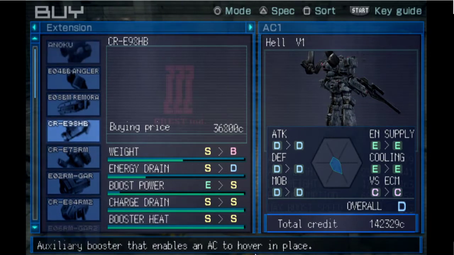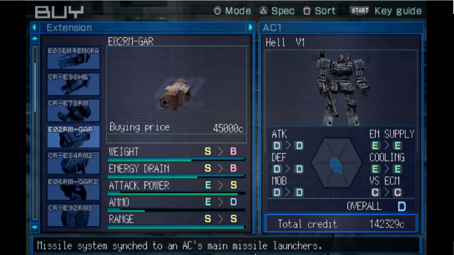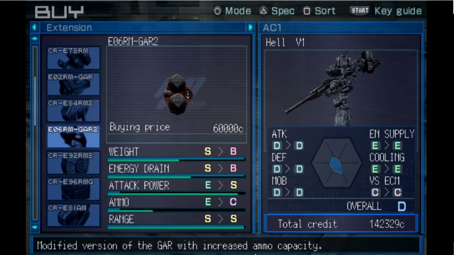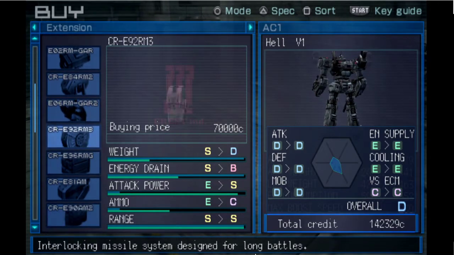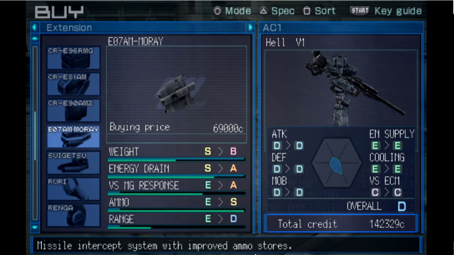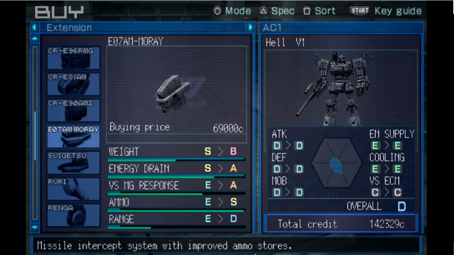This extension. Is this useful? Oh, this one. I think I need this ammo capacity. Let's see. With improved ammo stores. Wait, what's the difference?